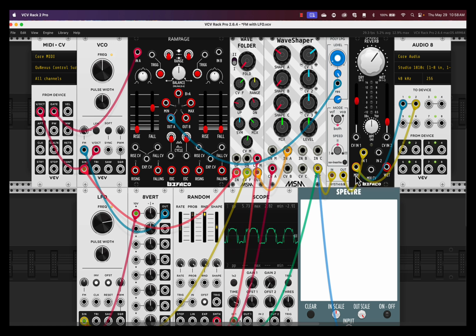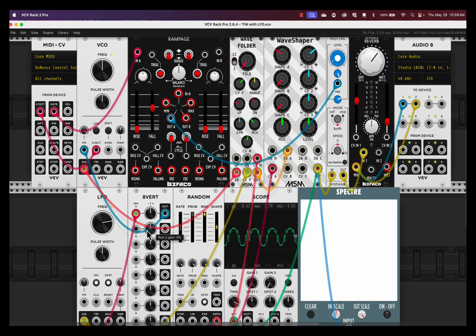Then that outputs into just spring reverb. This is not necessary. I just happen to like a little bit of reverb on my FM patches. So your mileage may vary. Other good ideas are to use delay or a chorus or pretty much anything else that you so desire. And really, it's up to you how you're going to use that.